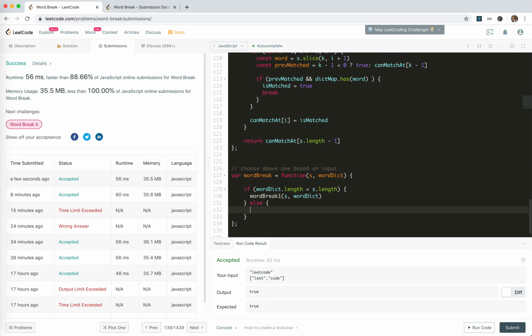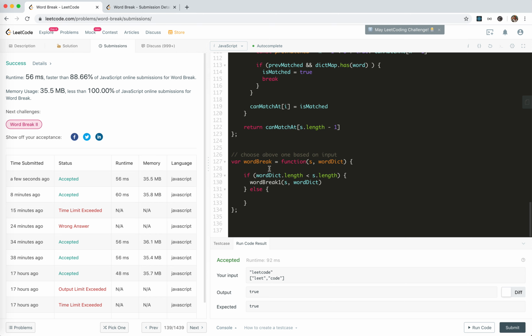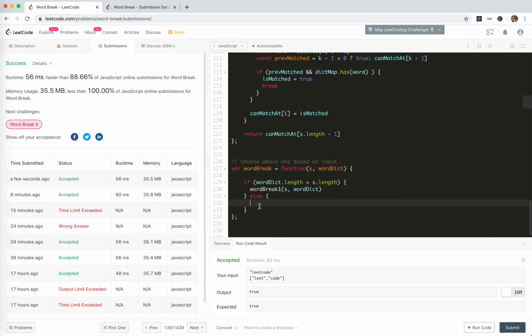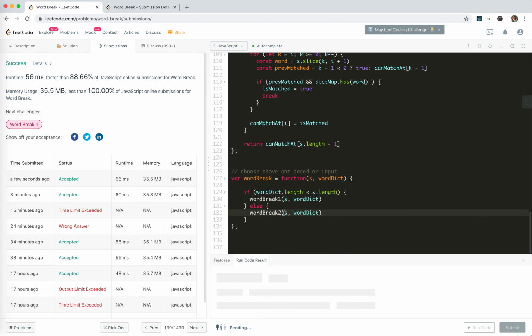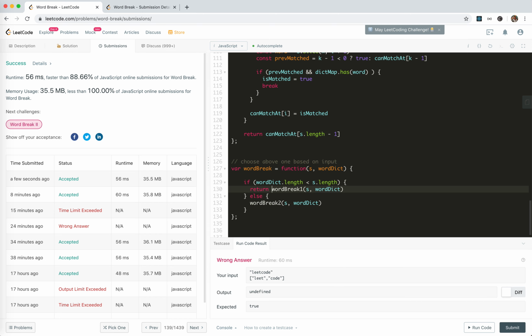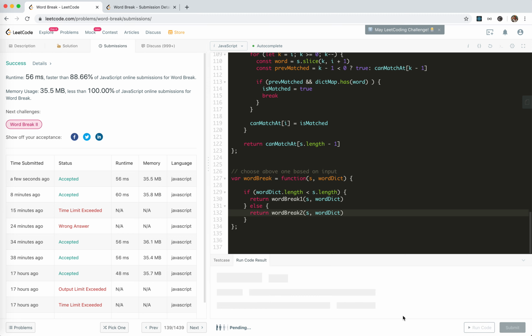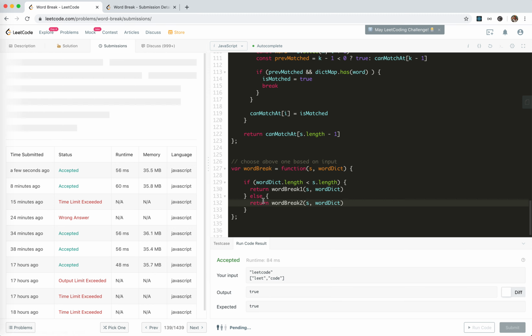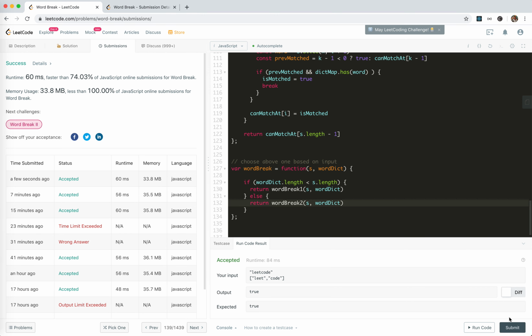If not, we use word break 2. Is it right? I don't know. Anyway, I'll try. This should also work. Oh, sorry, I forgot to return. Okay, return. Yeah, submit. Not that fast. So maybe it is faster, but there's not so much difference.